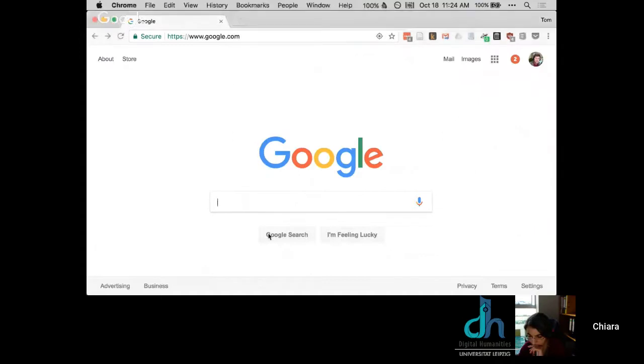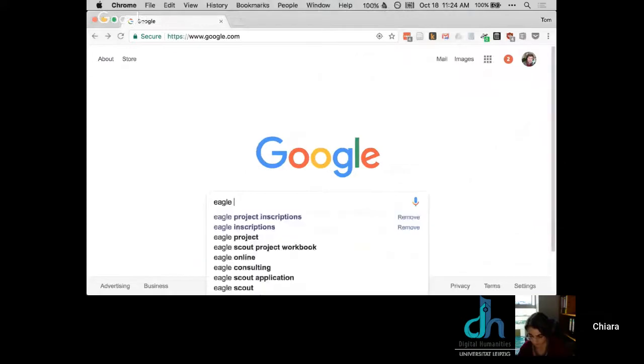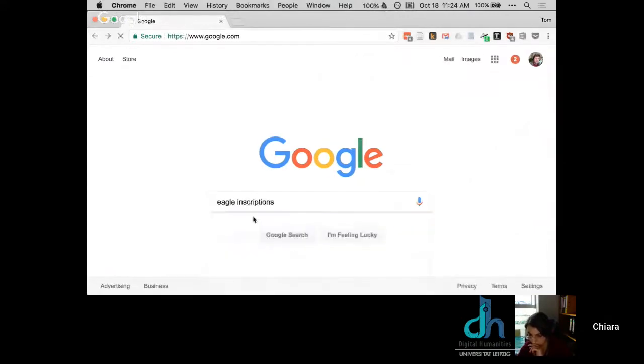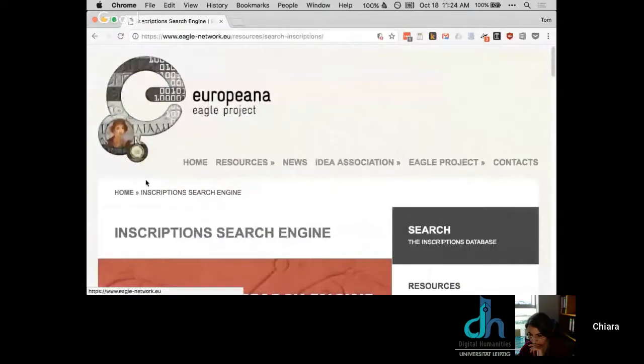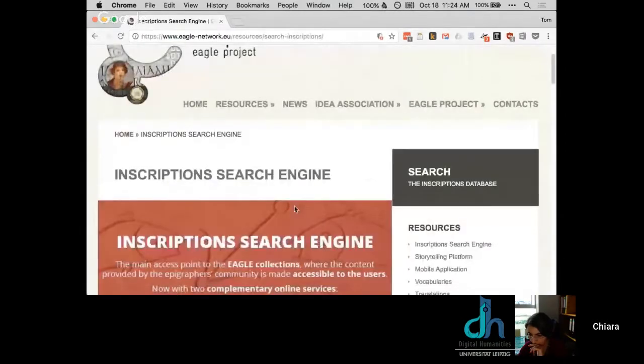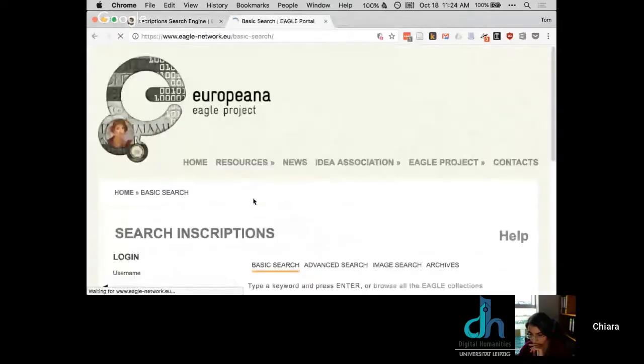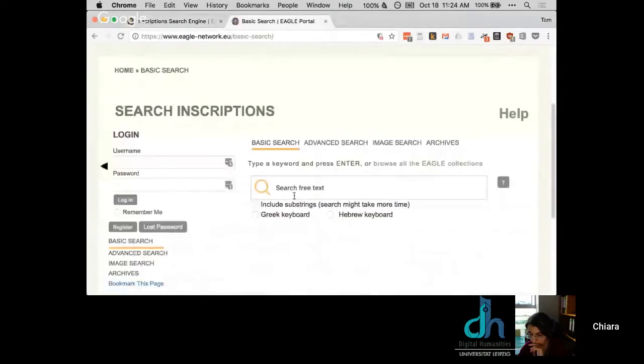The Eagle Inscriptions Project provides access to and search of a number of different online sources of epigraphic material, and that's what we're going to use to find a text of the Vicarello cups. We'll go to their search page. This is to search for some distinctive text that's in the inscription. I happen to know that several of them include the word itinerary in Latin, itinerarium. So we'll search for that.